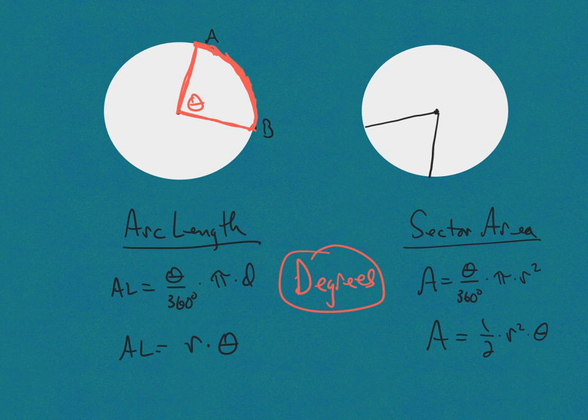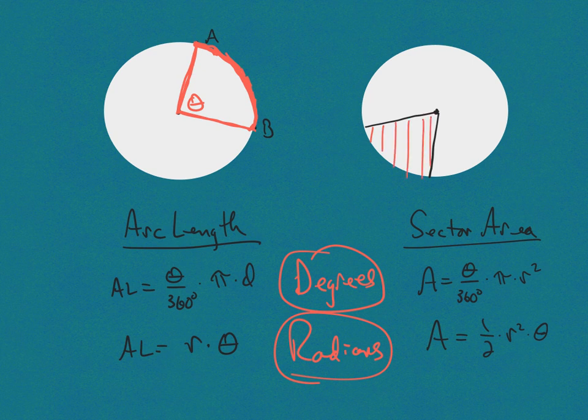Okay? And then we have another version of that same formula when the angle is measured in radians. And that formula is a lot nicer. It's just r times theta. All right, and then the second measure we're going to look at is what's called sector area. And what we're looking at here is the area for a slice of pizza. So we'd be calculating the area formed by that slice of pizza.